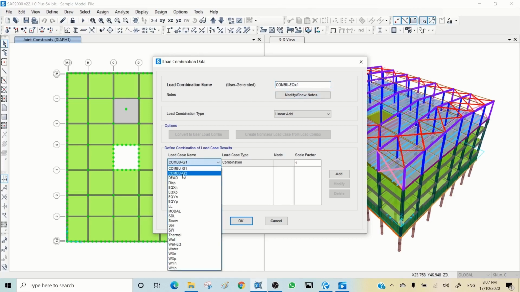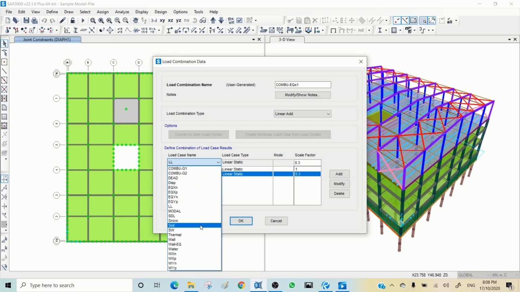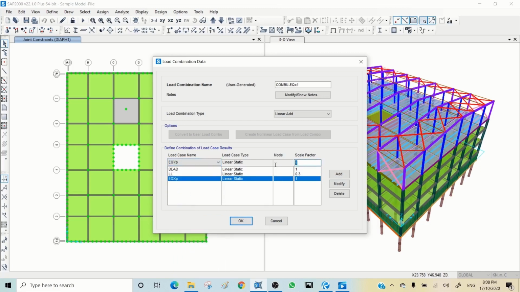So you can see that even I have access to my current load combinations. I can use them if I want, but I will go for my standard load cases. So dead load, I'm just using again Australian standard. So I'm putting here live load factor is the same as mass source, 0.3 for typical live loads and 0.6 for storage facilities. So I'm putting here, and then I'm coming to earthquake. So earthquake XP is 100%, and then I will apply earthquake YP with 30%. Yep, here. So this is ComU EQ X1. I will select this one just for myself if I want to do it later easier. So I have this one.